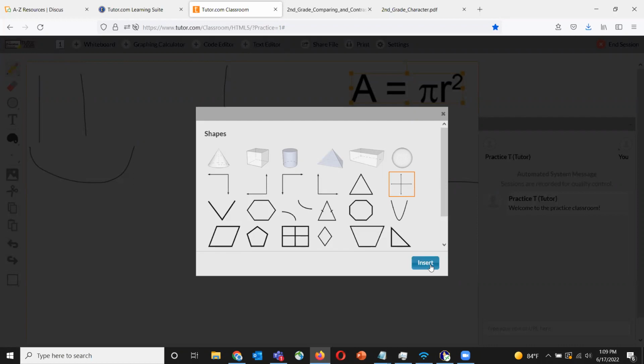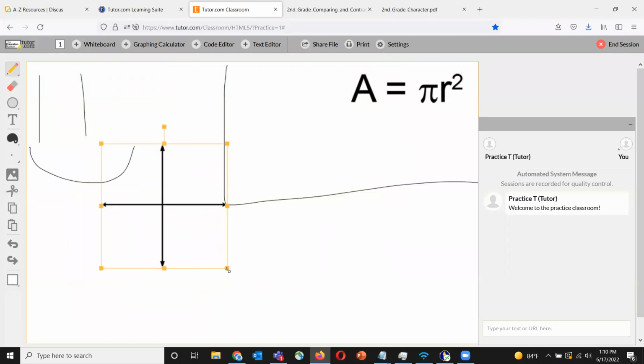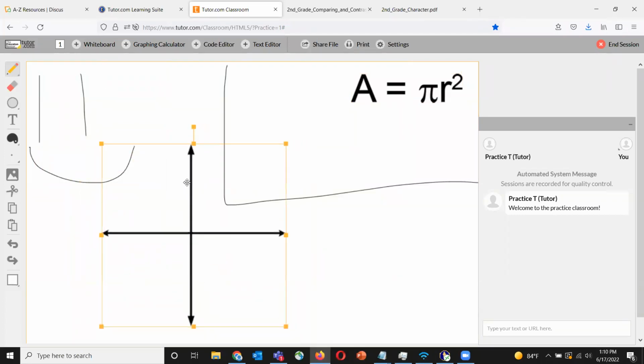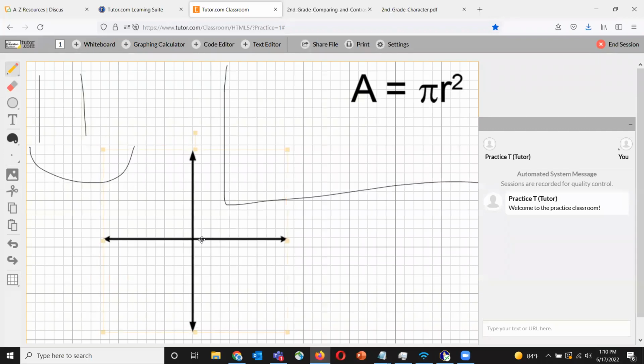So for example, if I'm doing a very simple plotting problem or if I'm trying to teach my child the basics of plotting, I can bring in this 4-quadrant graph, go into the bottom left-hand corner, change the background to graph paper, line it up, and then boom, you can start plotting some little simple things. So again, it is super flexible to whatever kind of session it is that you're having.